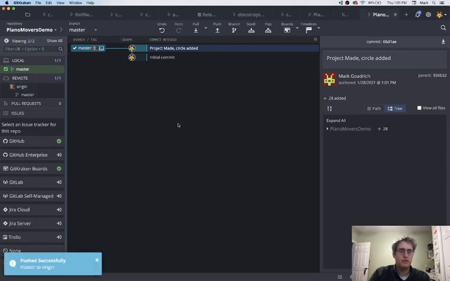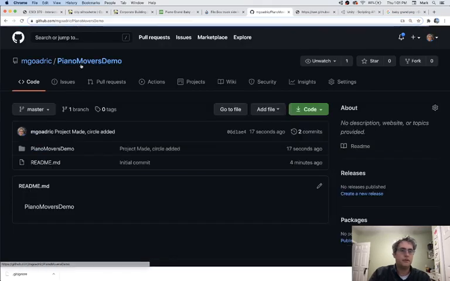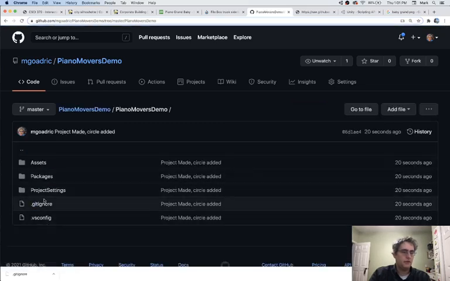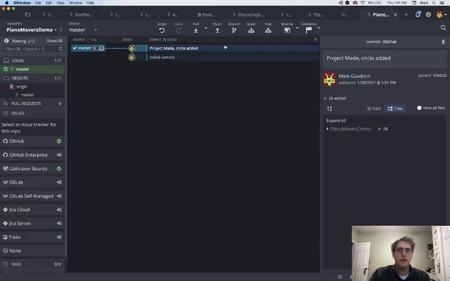It's pushed, and now out on my GitHub page under Piano Movers Demo, I can see there's my .gitignore, and there's all the important things of the assets, the packages, and the project settings. Everything else is just so that I can run it on my machine. Good. So keep that up.